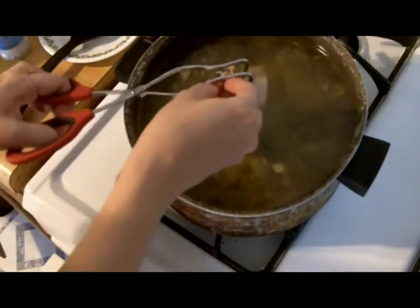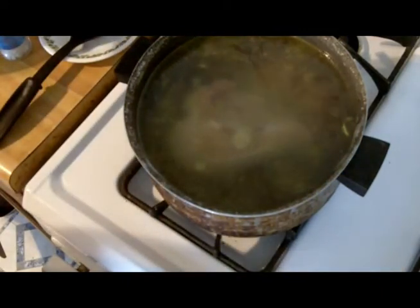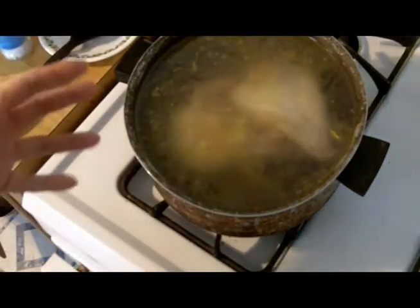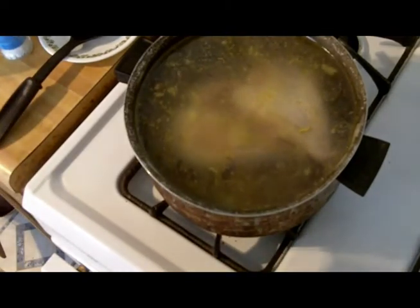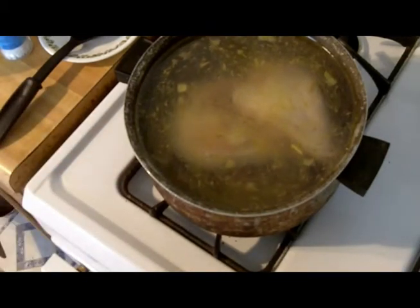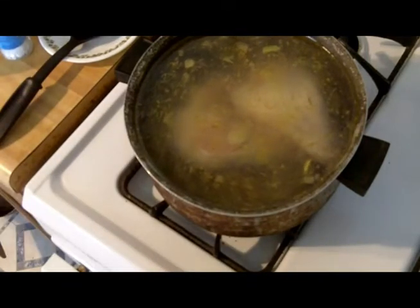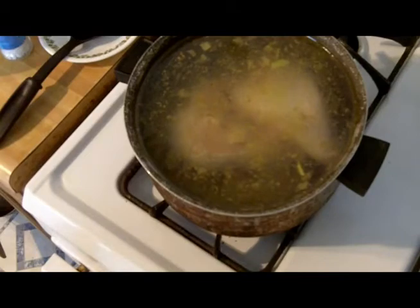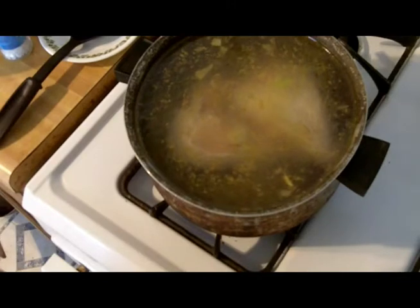I've got my chicken and I'm going to lower them into the water. You want them skin and all, because the skin is what's going to mix in with the juice and the water and give you a nice good stock for your chicken and dumplings. I did wash and rinse them off before and had them in a colander. Now I'm going to put this to a medium heat and let this cook for a good couple of hours. It's going to reduce down and what's going to be left is a nice chicken stock. We'll be back in a bit for the next step.